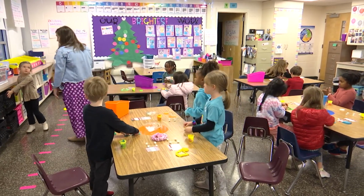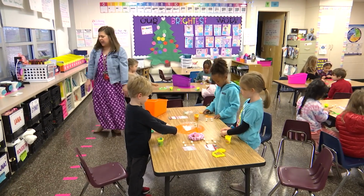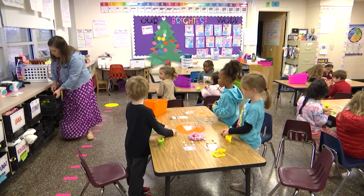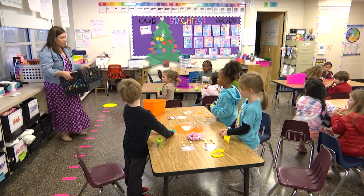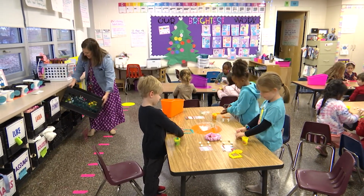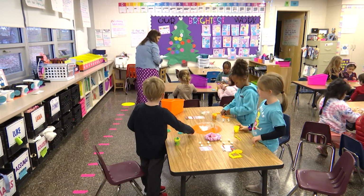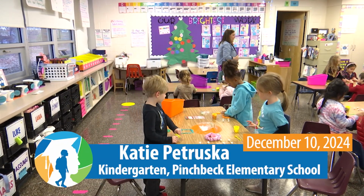Buckets are the shape of a square. Our buckets are in the shape. Our cuppies are the face of them. But if I turned it the long ways, are you ready to see long ways? Is that a square? No. What shape is that? A rectangle. Good job, friend. At the same time, it's a square and a rectangle.